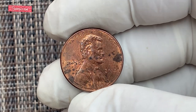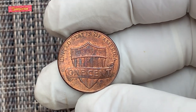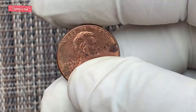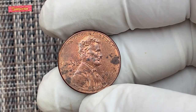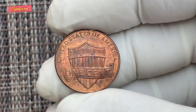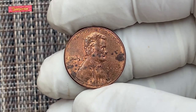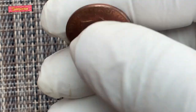A high school student in New Jersey, who'd been given a coffee tin of loose change by her grandfather, found one nestled between two grimy nickels. She submitted it out of curiosity, encouraged by a YouTube video on coin errors. Weeks later, she received her results. MS66 red, 2014 double die obverse. That coin, now encased in a slab, was valued at $400. For her, it was a lucky break. For collectors, it was another reminder that the 2014 DDO was still out there, hiding in plain sight.